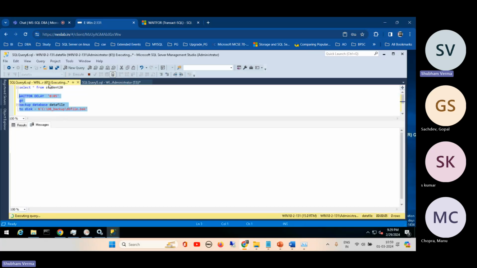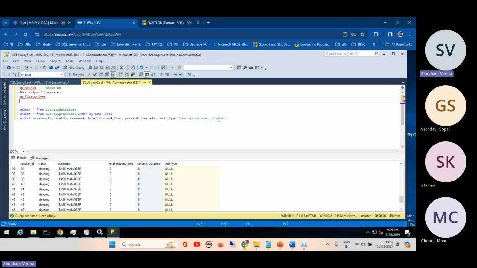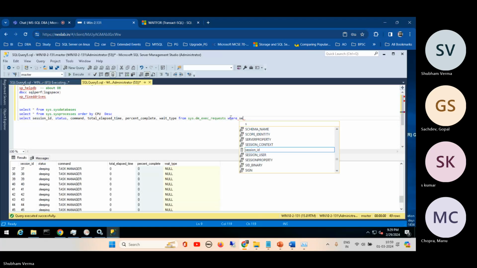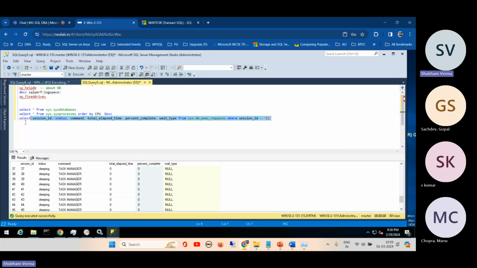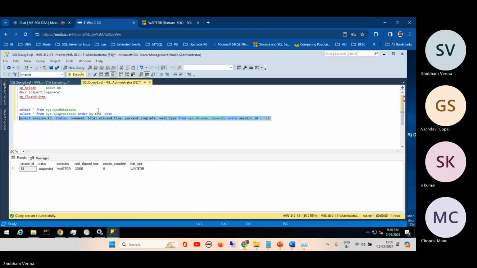This ID is 61, or request ID, where session ID is 61. Now let's see only this 61 session ID.